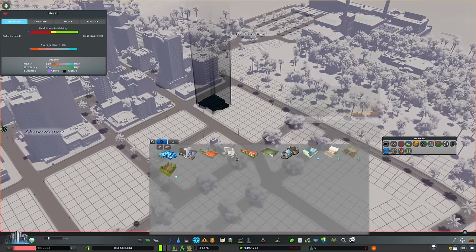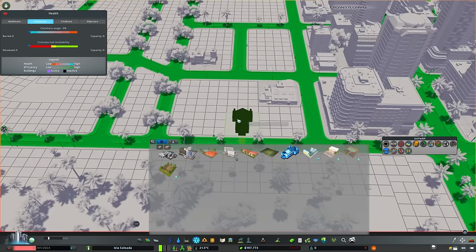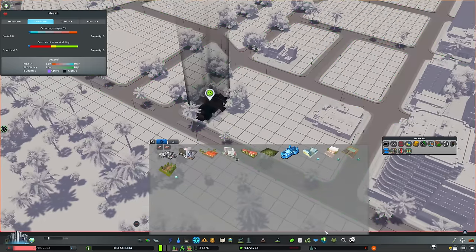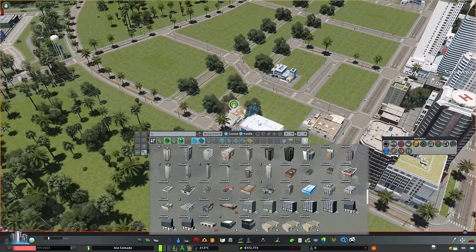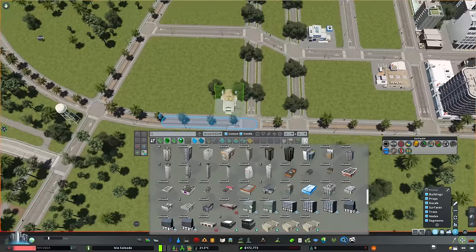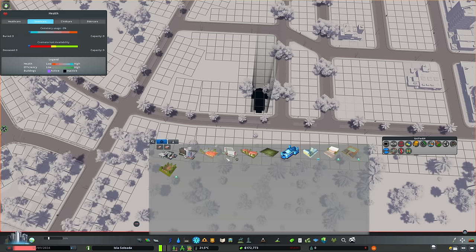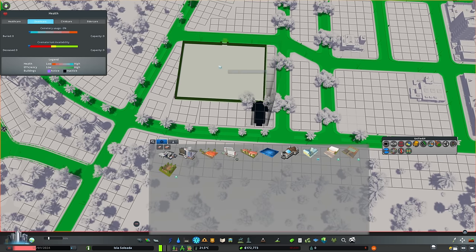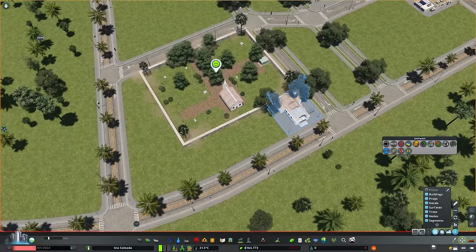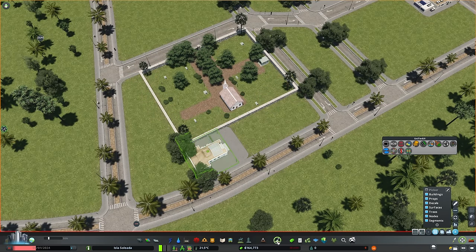We'll need a crematorium, and when is there ever a good place to place this? I'm not really sure. I think I'm gonna place it over here actually, and then I might cover it up with like a building. I almost want to, but I think I'm gonna place a church here, and then we'll have the crematorium out here in the back, something like this.